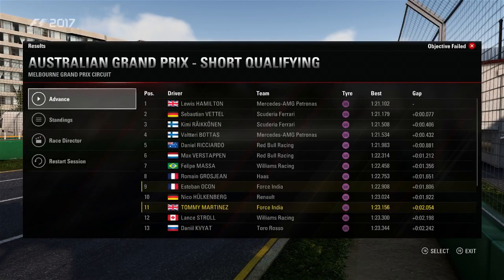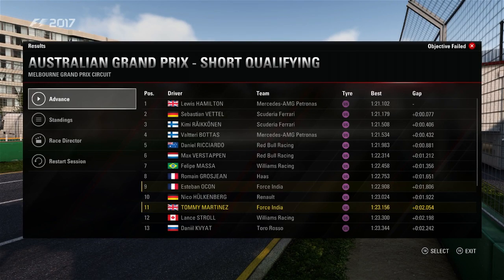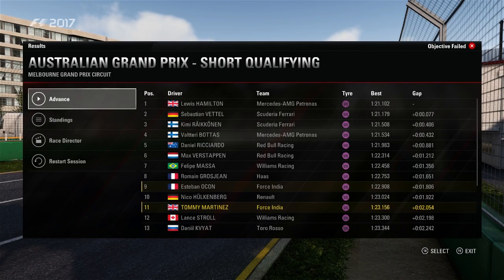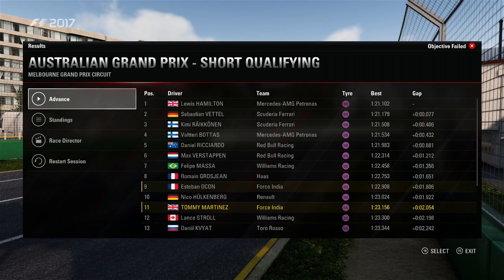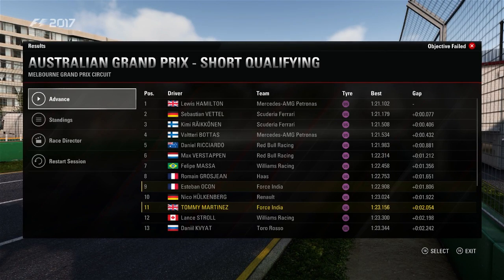However, P11 is a very good position because we do get free choice of tyre for the race tomorrow, so that's going to be very good for us and very, very important for our race strategy. So hopefully we can try and convert that into a positive race for tomorrow. But other than that, that was the story of qualifying, being out qualified by Esteban Ocon. But we're now going to move on to Sunday for the race for the Australian Grand Prix.